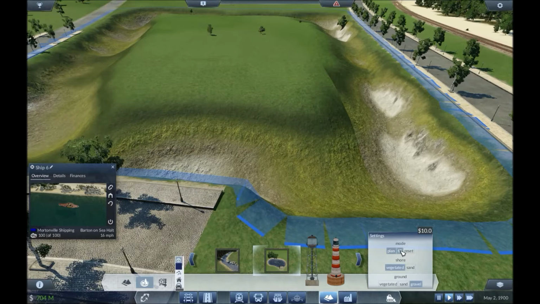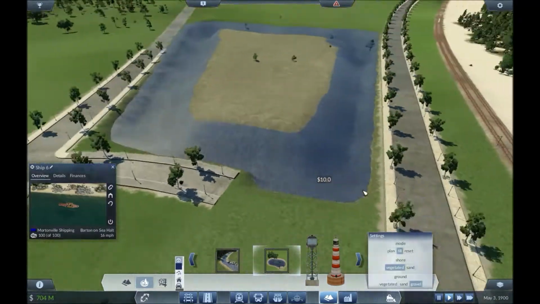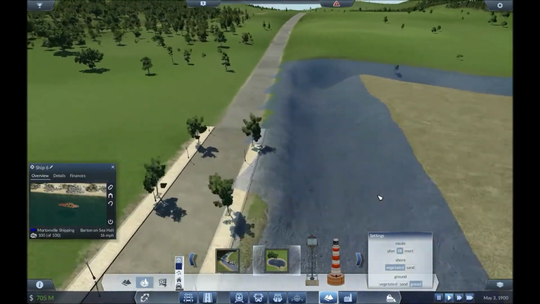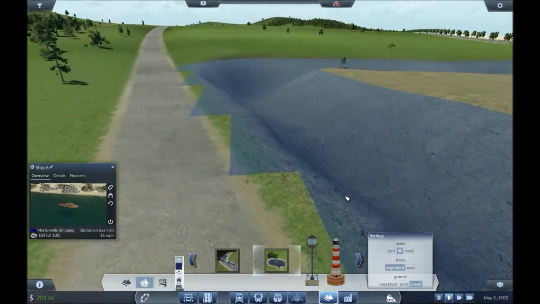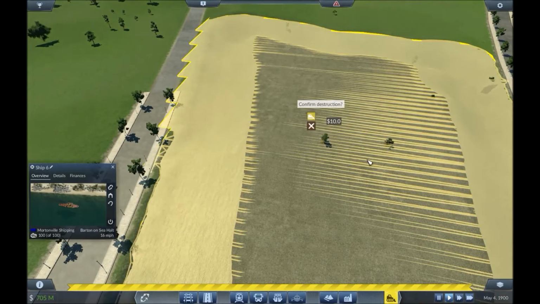And wait again. It's the same with the farmer mod. That's why I've been reluctant to do the farms, because it takes so long. You're just waiting and waiting and waiting. Now you see what I mean here about the square edges. I've done that water level too high. Let's try that again and do it a bit lower.